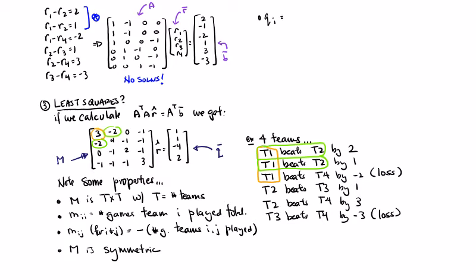The ith entry of Q is the total points earned by team I. To look at an example of that, if we look at team 1, team 1 earned 2 points here, and 1 point here, and negative 2 points here, total amongst all its games. So team number 1 overall won a single point, and that's reflected right here.